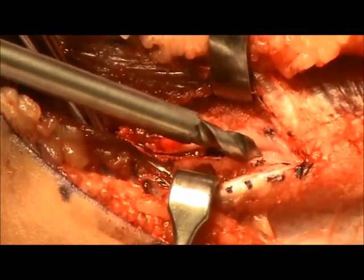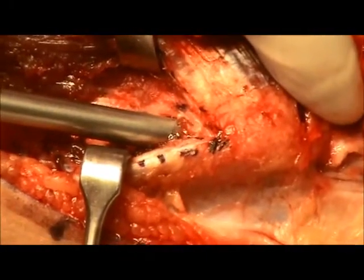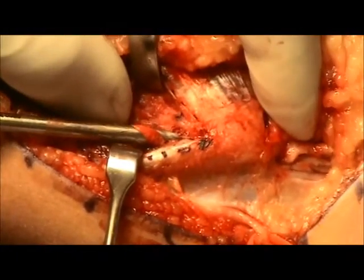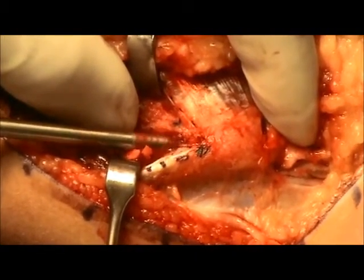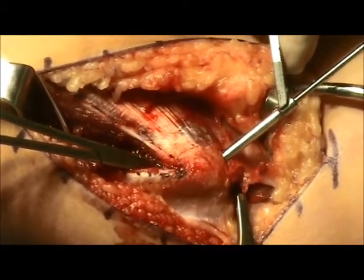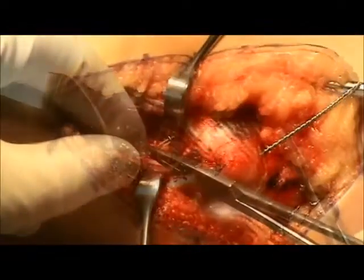Next, the first tunnel on the medial epicondyle is created at the anatomic insertion of the ulnar collateral ligament. This is at the inferior and also anterior aspect of the medial epicondyle. This is a 4-5 drill, and it is created unicortically. Attempts are made to obtain a depth of 1.5 millimeters or greater without perforating the far cortex. Next, two exit tunnels are created. Here is the more posterior of the superior exit tunnels with the ulnar nerve protected, and here is the more anterior created through the pronator fascia. This connects with the inferior tunnel, and then the malleable suture passing device is placed across the tunnel configuration, and a loop suture can be placed for later graft shuttling.